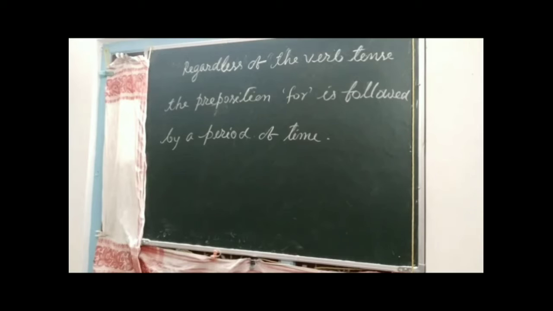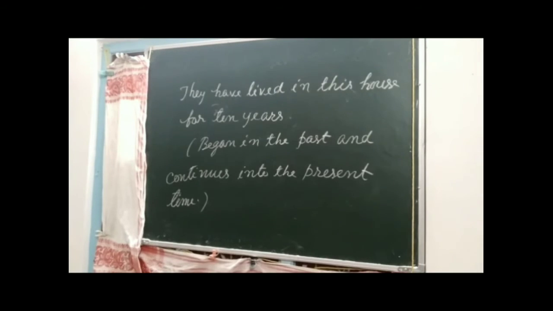Now come to the use of since. Before going to discuss the uses of since, I want to remind you that when an action began in the past and continues into the present time, we also use the preposition for. Generally, it is used with present perfect tense or present perfect continuous tense.